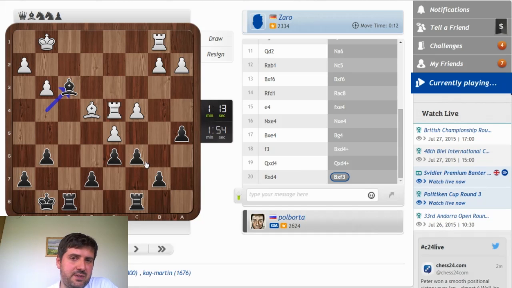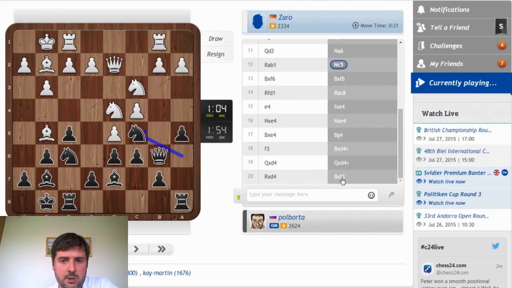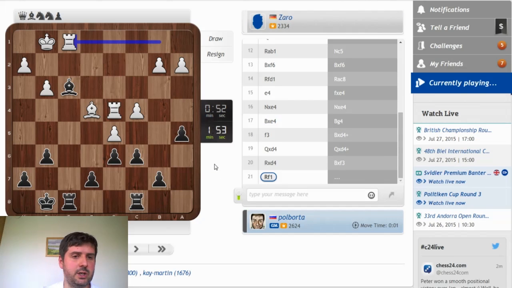I think bishop takes f6 wasn't really forced. I guess my opponent was worried one of the knights will land on e4 if he doesn't do that, but objectively speaking, you should value your dark squared bishop greatly in this opening, and giving me an unopposed dark squared bishop should not be particularly good.